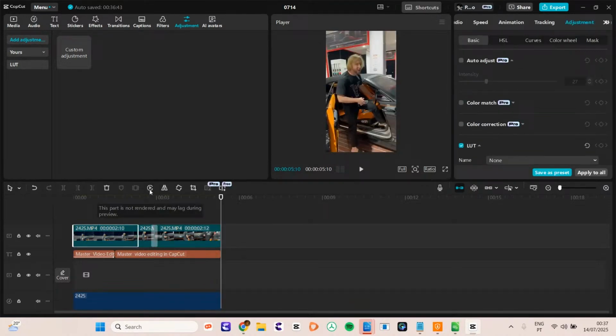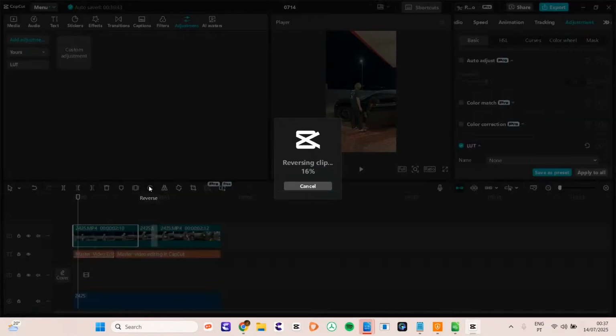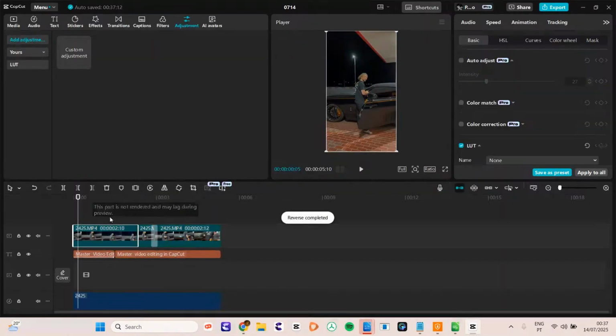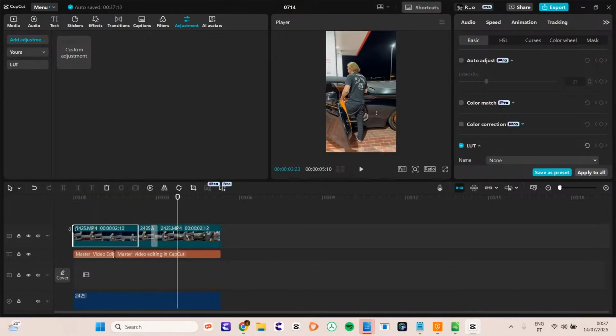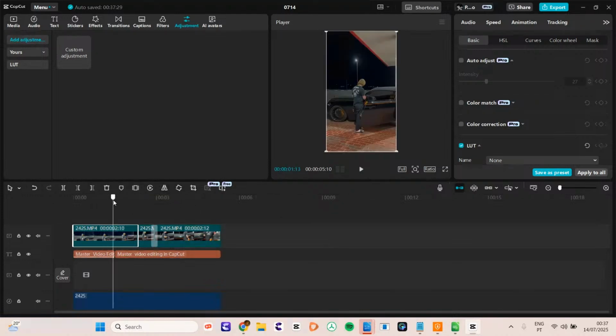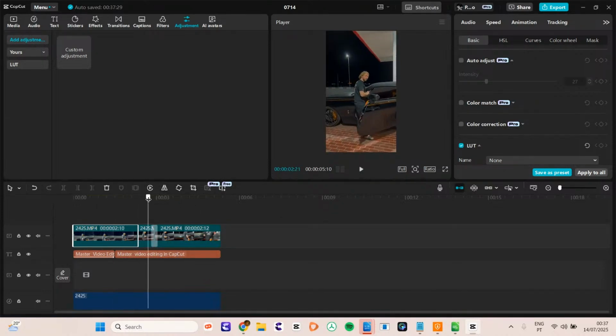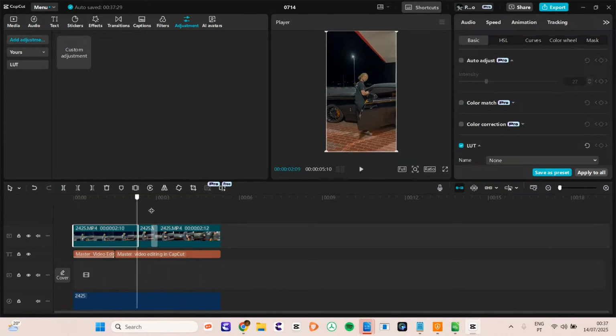As you can see here, if I reverse this one, it's going to do backwards what he was doing. You see, it's like walking. So sometimes I do this because I need a video. Especially if it's a video where the person moves, the reverse works very well. Then this is a mirror. I also use this mirror a lot because sometimes I want to give some nice effects to the video.